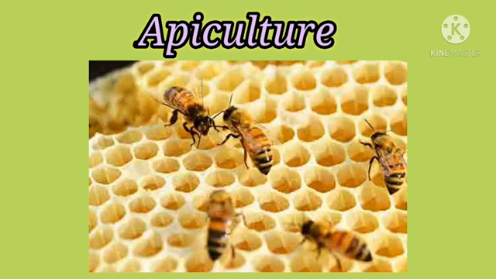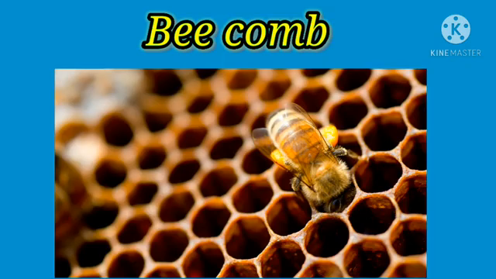Okay. Exotic varieties. Apis mellifera, Apis adamsoni. Apis mellifera means Italian bee. Apis adamsoni means African bee. Clear? So, these are the varieties of honey bee. Now, we can see the structure of bee comb. The comb of the bees is formed mainly by the secretion of wax glands present in the abdomen of the worker bee. A comb is a vertical sheet of wax with double layer of hexagonal cells.